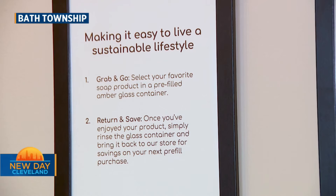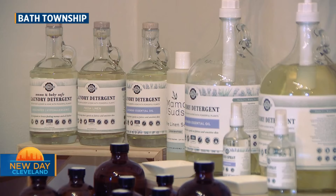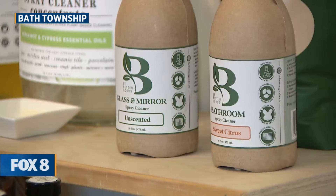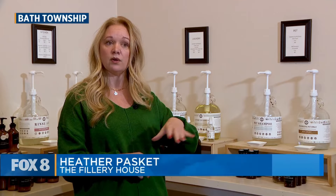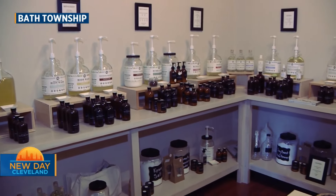The Fillory House is good for you and good for the earth. We offer products that are free of toxic chemicals, also trying to reduce that single-use plastic. We offer a convenient pre-fill of these containers. You can grab one, go refill your containers at home or use the bottles. And when you're done with it, you just bring it back to us and we'll clean and sanitize it and put it back into production.